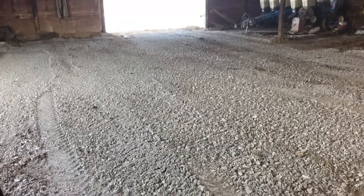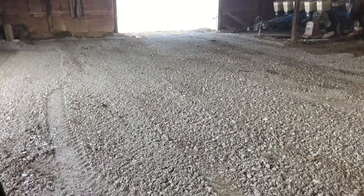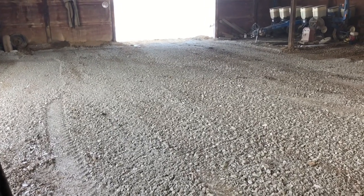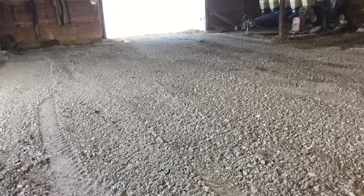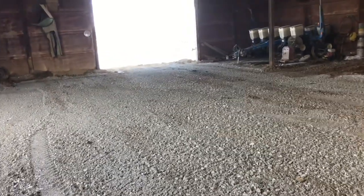So I got the gravel spread fairly evenly in here. I'm gonna do some work with a shovel to tidy up the edges, but I think it's ready to start packing. Hopefully it stays packed with the lime that's in it. I may have to wet it down every now and then, but it'll definitely keep down on the dust over, well, having just dust in here.